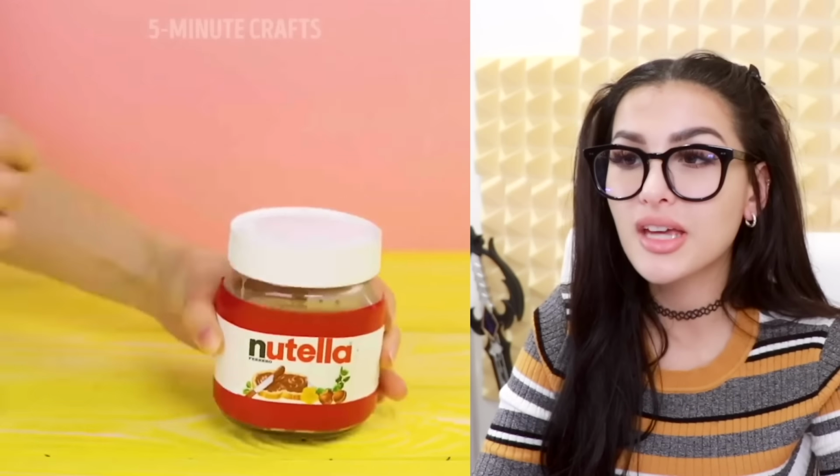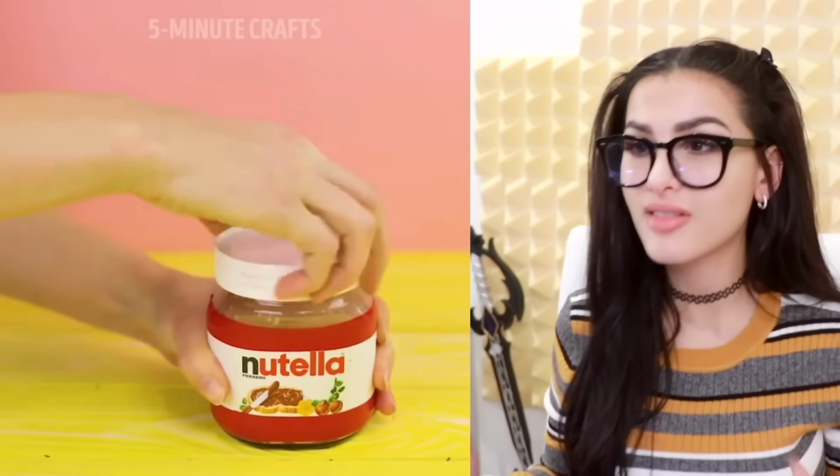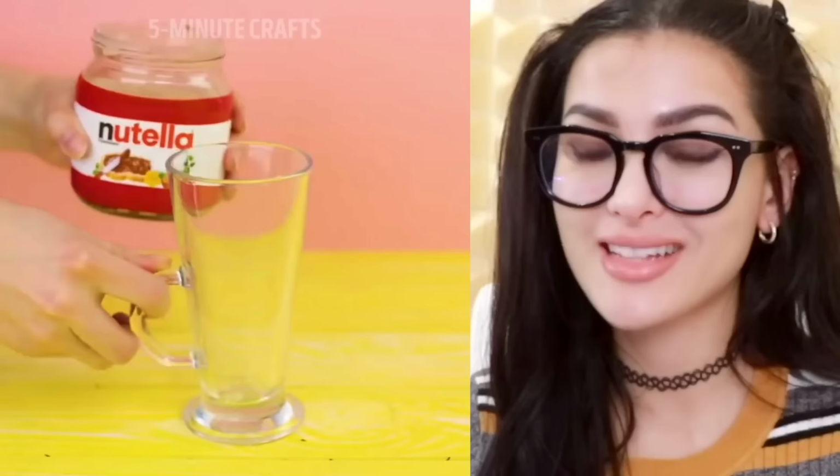You know when you almost done a Nutella and your jar starts looking like this? Don't throw it away. Don't you dare. Put some milk in it and then shake it up. Oh, it's like it's Nutella. Even better than chocolate milk, it's Nutella milk. Oh, that sounds delicious. But not so nutritious.